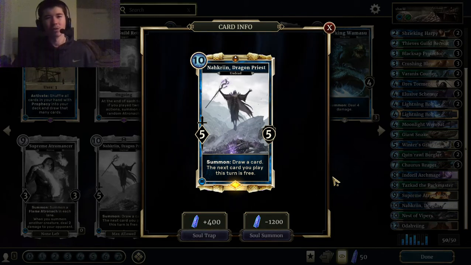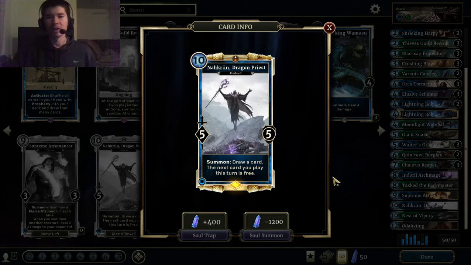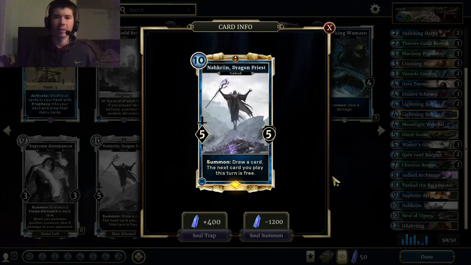Typically control is his worst matchup. But of course, like I said, he's so good against mid-range tempo, and he's so good against aggro as a late-game threat that I would pretty much insta-put this guy in all my blue decks from now on after testing him out. He's just such an amazing card. Really is.